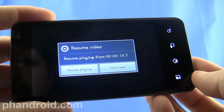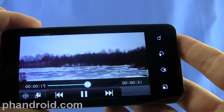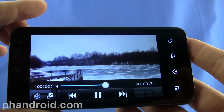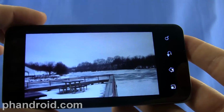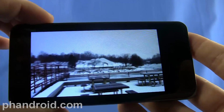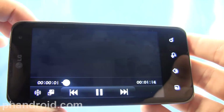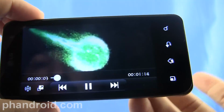One thing I do like about video is that when you open a video you've been previously watching, it will ask you if you want to resume playing where you left off or start over. Now, if on your SD card you've got movies and TV shows and stuff like that you've been watching, that could be a really great feature, so you don't have to find the exact place that you left off. Here's a sample video that came pre-installed.